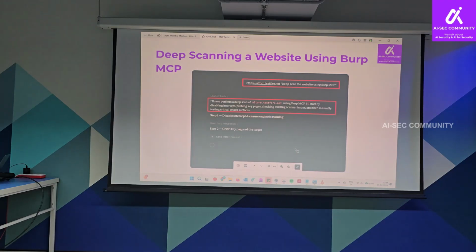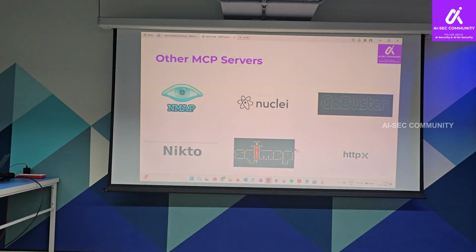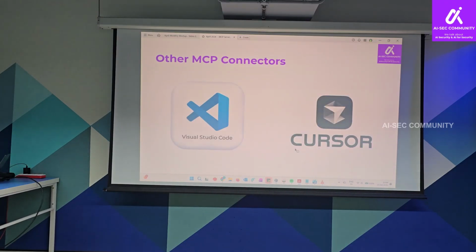We can do deep scanning as well, and a lot of vulnerabilities you can test. It takes a lot of time since it is handling all the MCP servers in parallel, so you can give more vulnerabilities to test. Here I attached only 4 MCP servers. Other MCP servers like Nmap, Nuclei, GoBuster, Nikto, SQLMap, HTTPX, you can attach all of these. These are the other MCP connectors, Ankit, that you asked for, right, in Claude.